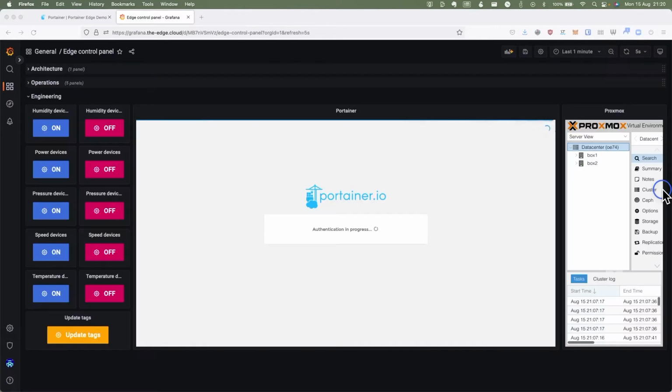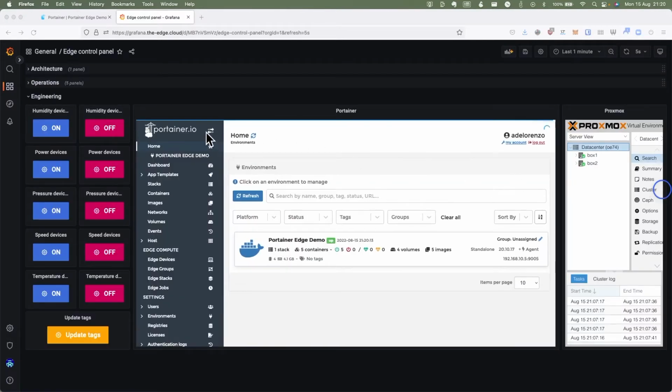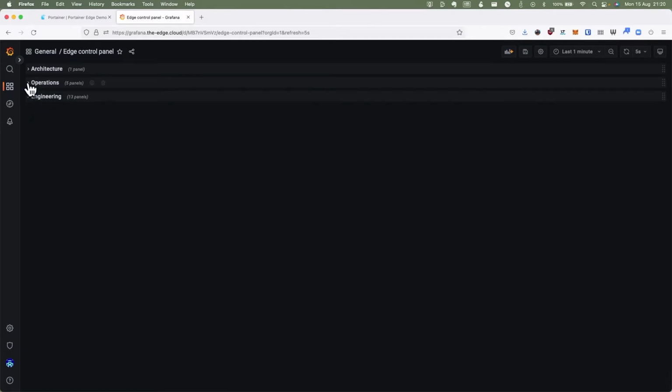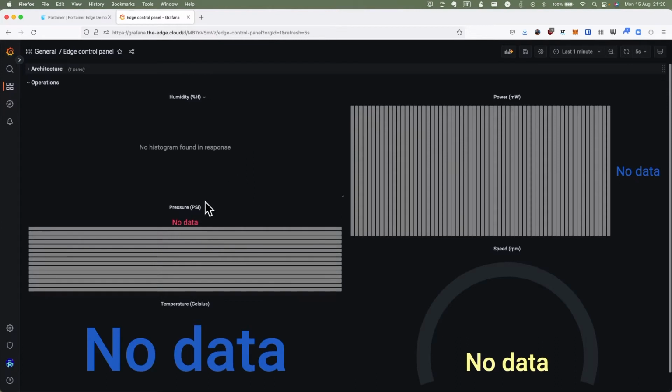Okay, so if I go to browse, we'll also see a panel that has been pre-provisioned in this Grafana image. And I'm going to access this dashboard that has several layers of information. And the layers are an engineering layer, an operations layer. This one displays the readings from the industrial PC devices.